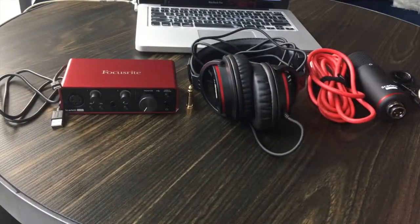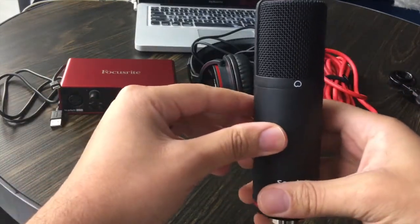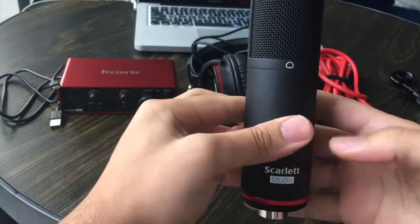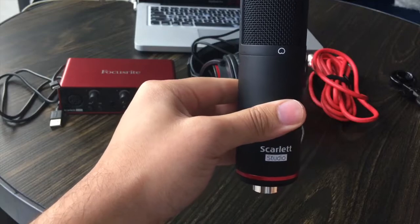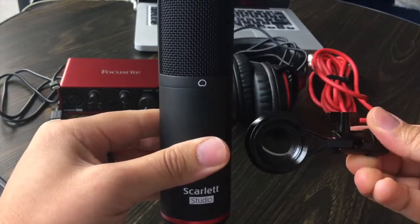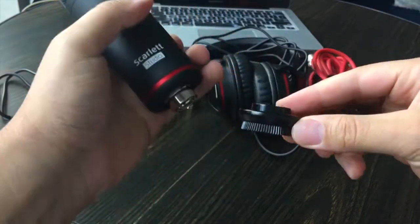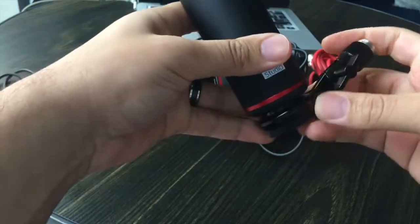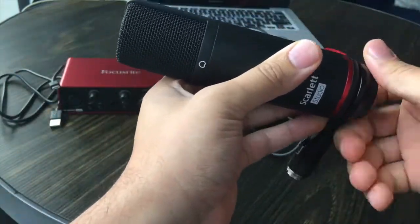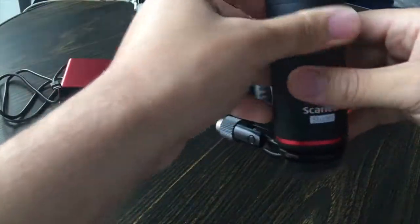Let's get started. The first thing, of course, is the microphone. You always know which side is the front that you should be speaking into because you'll see these little symbols, and of course you'll see the words Scarlett Studio. Now, this little doohickey is something that we use to mount it onto a stand. You'll see that you're able to screw in the microphone. You'll see that it should be nice and taut and well connected.